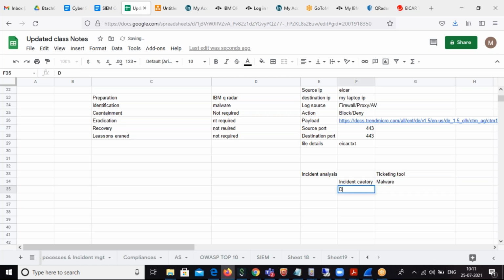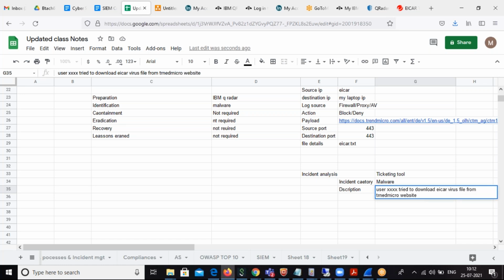Then the description of the incident. You have to specify the source user, for example, user X tried to download EICAR virus file from Trend Micro website.